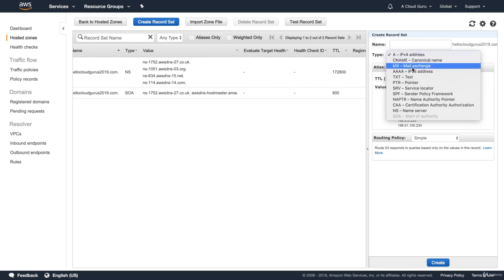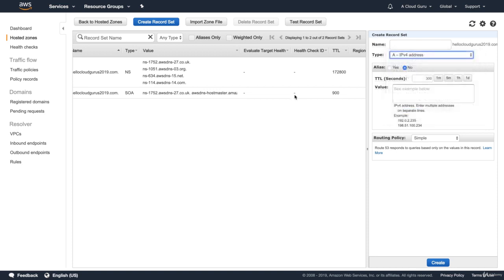In here, we can change the type. So we can do CNAMEs, MX records, quadruple A records, TXT, PTR, SRVs, SPF, NAPTR, CAA, and then name servers as well. We can see our NS records over here, and you'll note that Amazon always gives you different top-level domains. So in case the .co.uk goes down, we still have .org and .net and .com. It's very unlikely that all four of those are going to go down at the same time unless there's some kind of war or something.